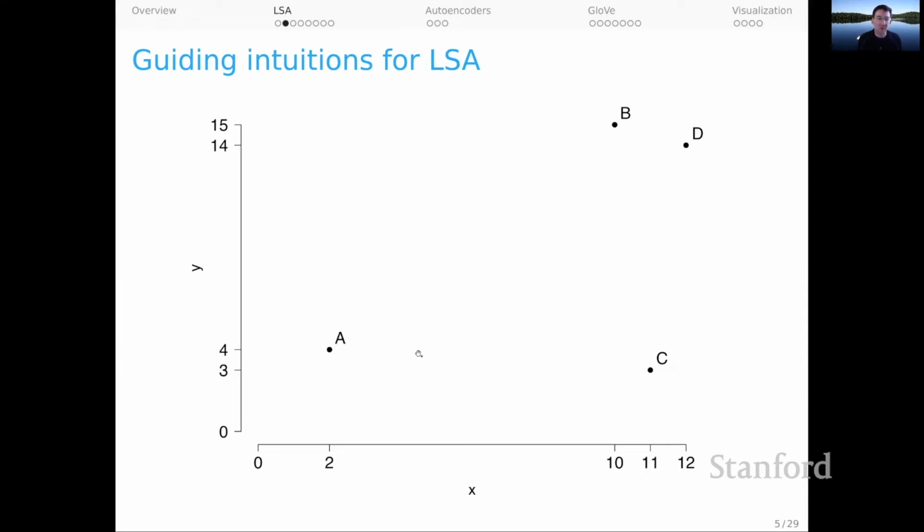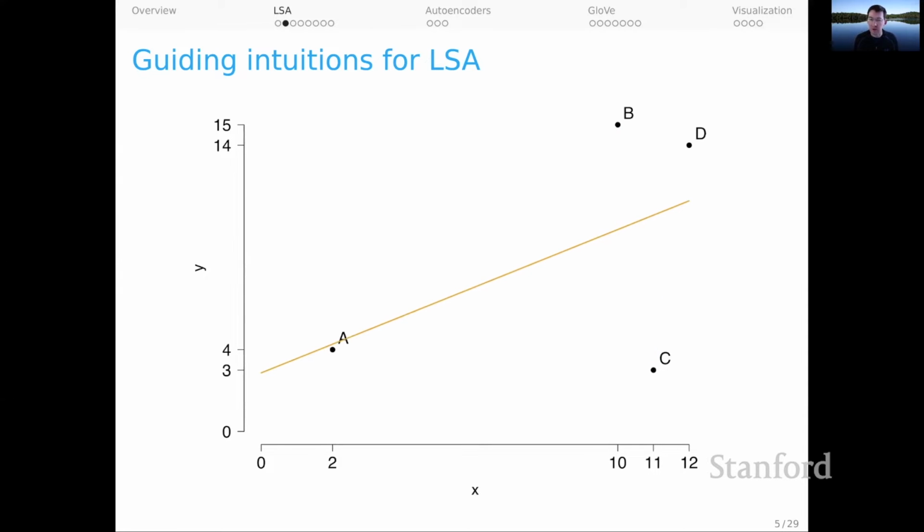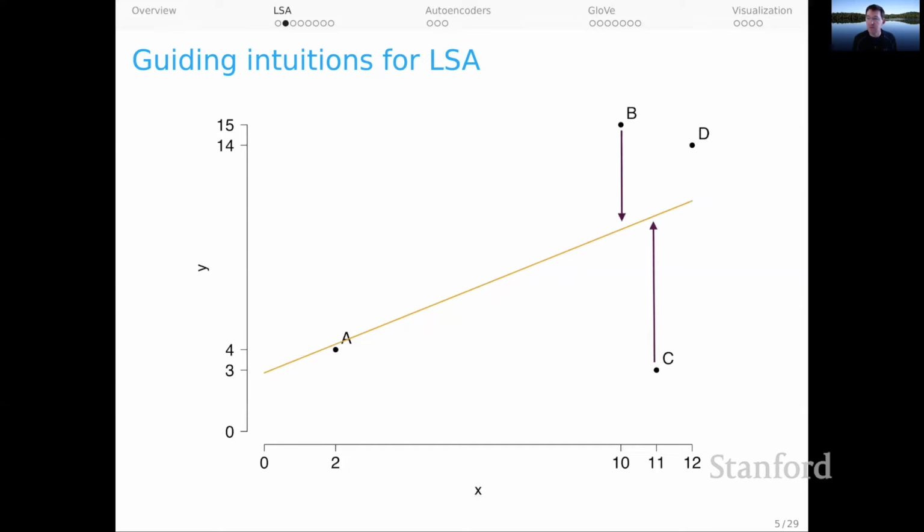I think we're all familiar with fitting linear models, which capture the largest source of variation in the data. That's this orange line here. And the perspective I would encourage you to take is that we can think of that linear regression model as performing dimensionality reduction in that it encourages us to project points like B and C down onto that line. And in projecting them down onto that line, essentially in abstracting away from their point of variation along the y-axis, we can see the sense in which they are abstractly similar. They're close together in this reduced dimensional space.